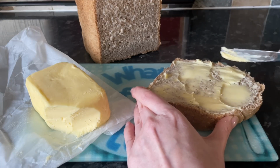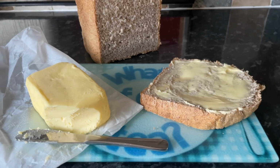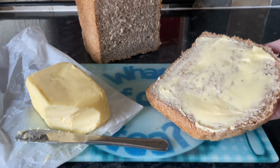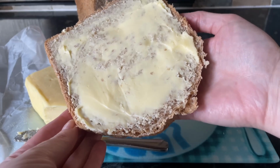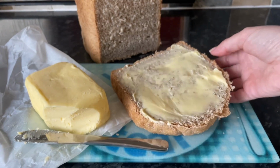You can keep this at room temperature as well. It's not going to melt and collapse into nothing. If you're in Scotland, it's quite chilly here, so we don't tend to refrigerate our butter. But if you're in a warmer climate, obviously, I would recommend keeping it in the fridge.